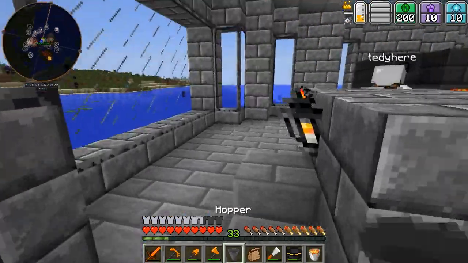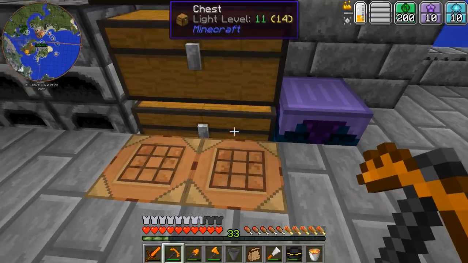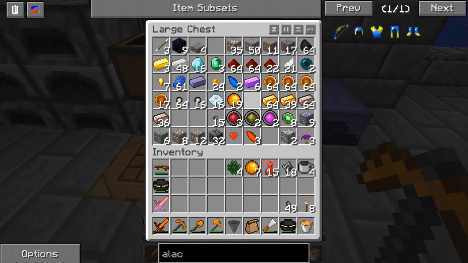Oh, we already got a hopper. That works. Well, we also need... I need a piece of gold. A piece of gold? So I can make a mold. All right. Thingy. You got that?